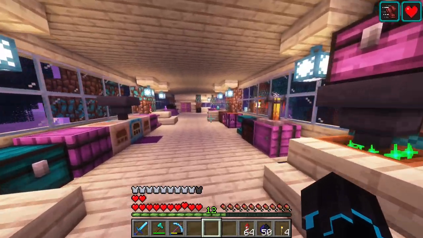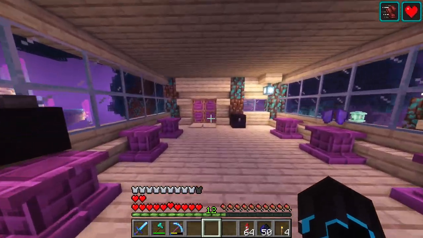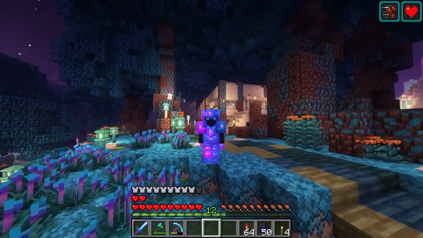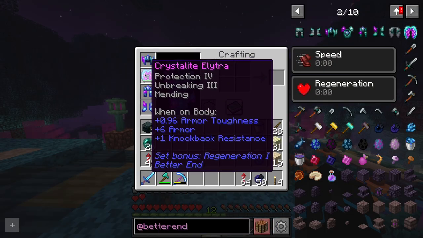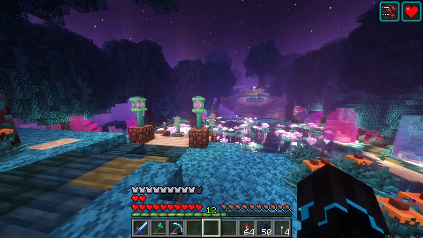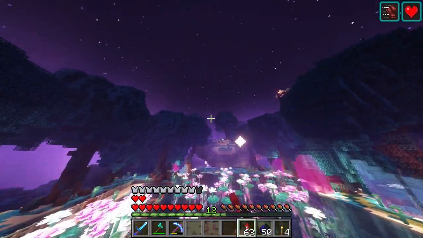This place has been really, really good. It's been lovely. But now we have a very important mission on our hands, and that is to free the End Dimension from the grasp of the Ender Dragon. We have Mending and Unbreaking on our Crystallite Elytra. Very, very good. So without any further ado, I guess let's go.